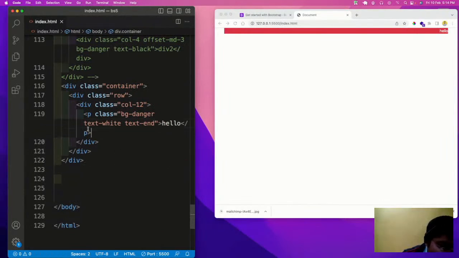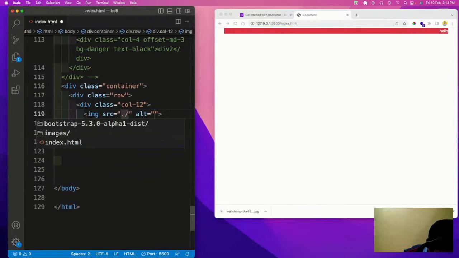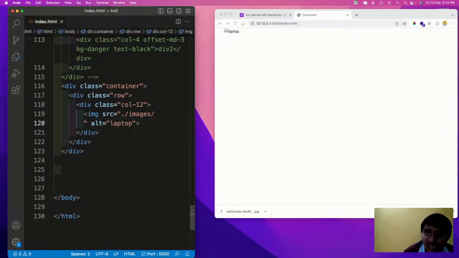let me have an image source, and we'll have the source. This is the image, and here we use the alt as well.